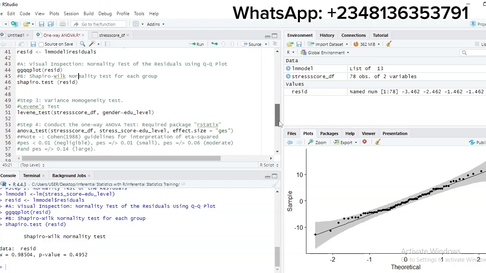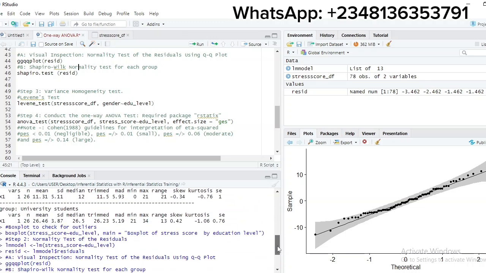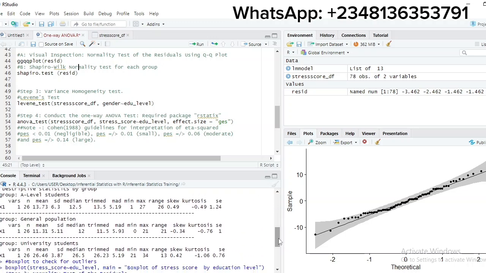So the next assumption we are going to check is variance homogeneity, that's whether our variances are equal. Although earlier we were able to check by merely comparing our standard deviations: if none of the standard deviations is more than twice any of the others, we assume that variances are equal.